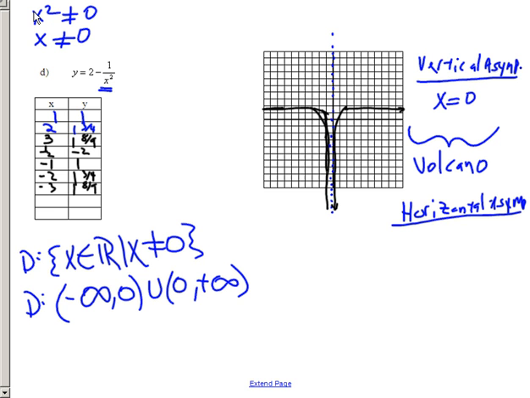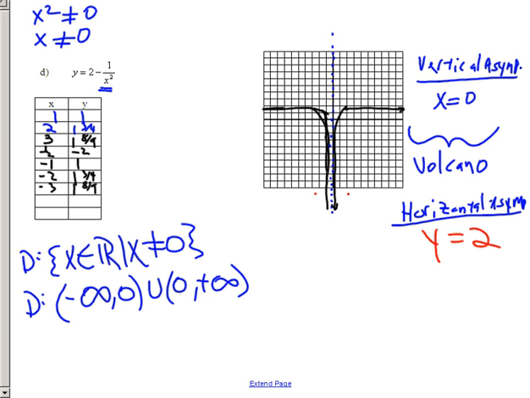Notice, this is really an upside-down volcano, but we're going to call it a volcano because we jump across this asymptote. We jump from there to there. Okay? When it's a jump like that, we call it a volcano. If you flipped it the other way, it would look more like a volcano. Okay? The key here is that we do have a horizontal asymptote. And the horizontal asymptote in this case is going to be y equals 2.